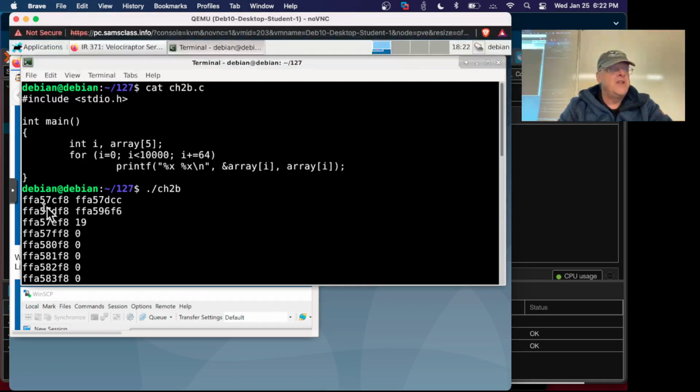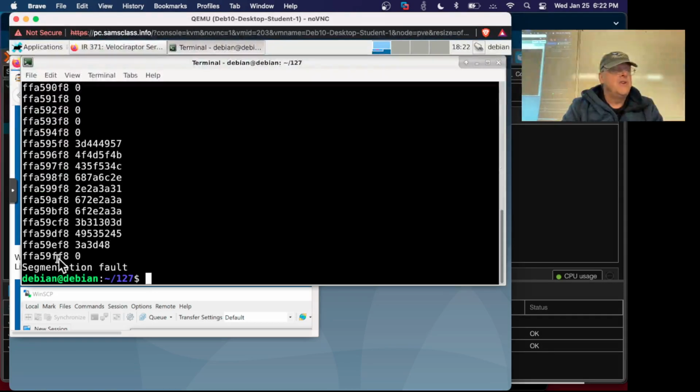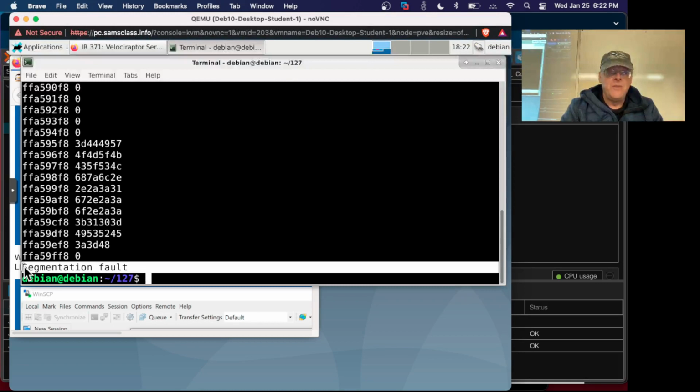Here the array starts at this address, then it goes forward by 256 bytes, which changes this letter here, because each element is 4 bytes long, and I'm jumping forward by 64s. So that's 256, so C, D, E, F, 0, 1, 2. I'm jumping forward by just incrementing the third place from the right. And it grows and grows and grows, and then hits a segmentation fault. So it grows up to this value, and when it tries to go from 9F up to A0, it fails.